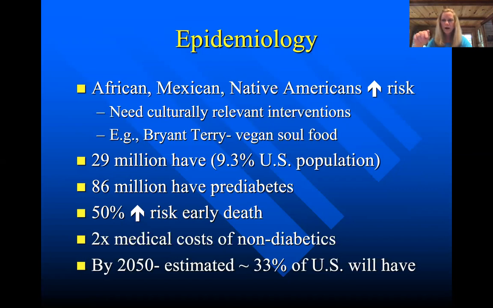Unless we figure out from a lifestyle perspective how to get people much healthier to prevent diabetes, or unless we figure out some much more low-cost ways to manage diabetes, we are going to be in trouble. And then I'm going to talk about morbidity, all the horrible illness that happens because of diabetes, here in a bit.